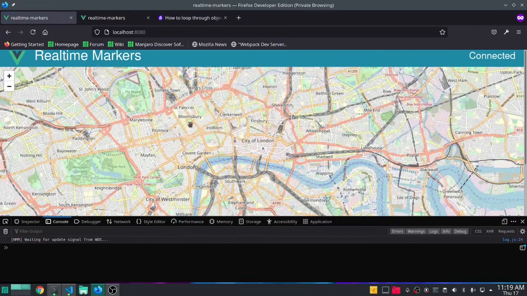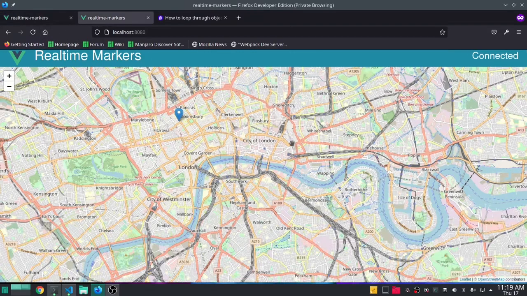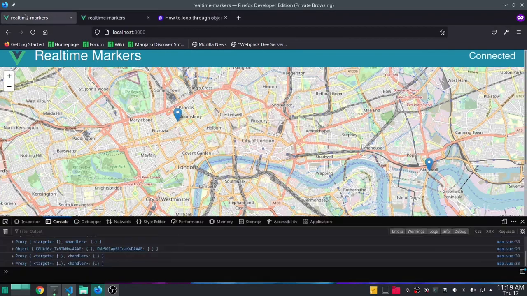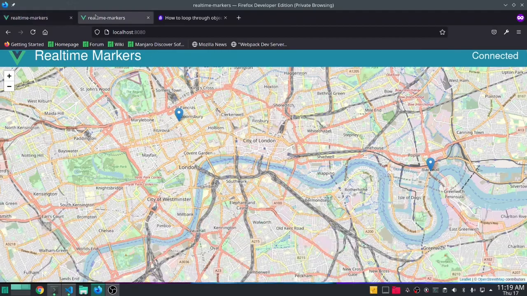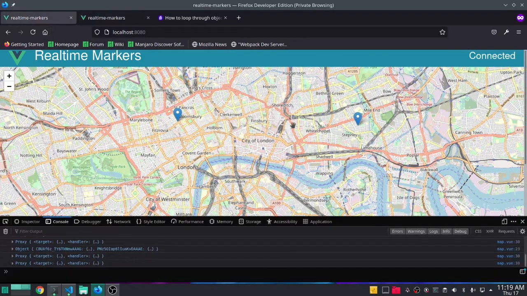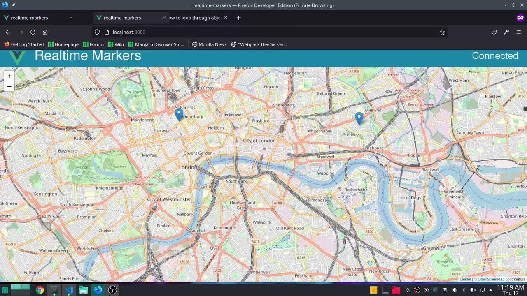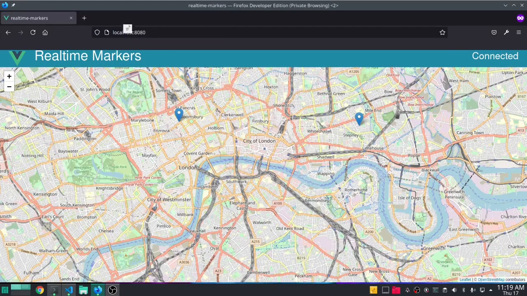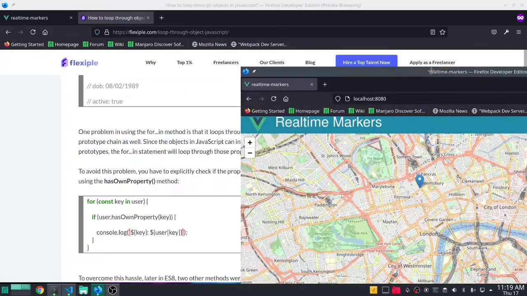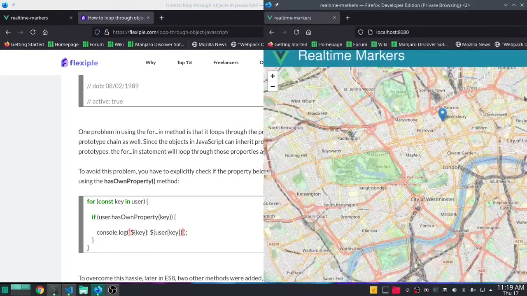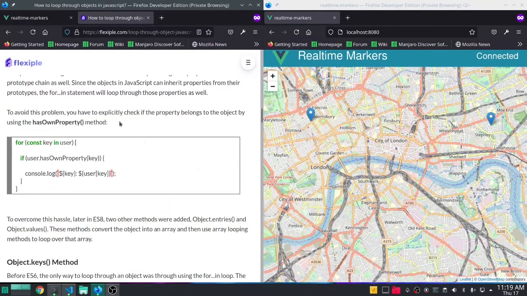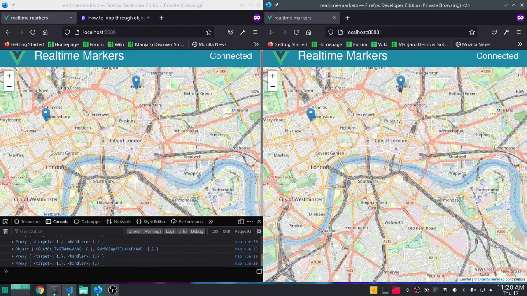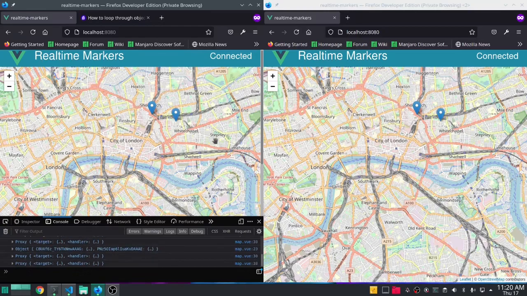Both clients connected. We click, one gets made here, and the other client also has the one that just got created. I'm gonna click on Blackwell, and now there should be a marker on the other one where Blackwell is. Yep. So we have real-time marker updates now. When I click here, the marker moves. Let's have this side by side. Okay, and this right here. Alright, so if I click here, marker's updating wherever I click. So that's exactly what we wanted to see. And it happens on both sides.